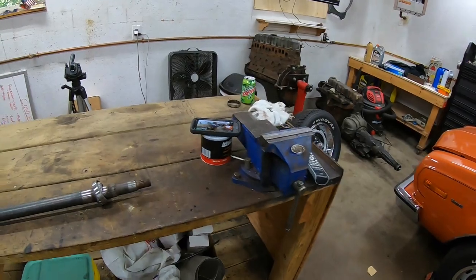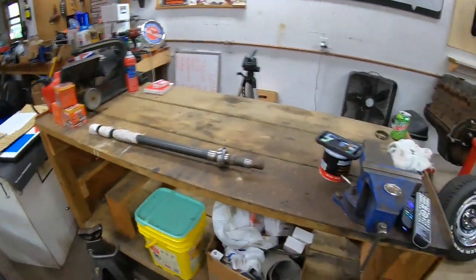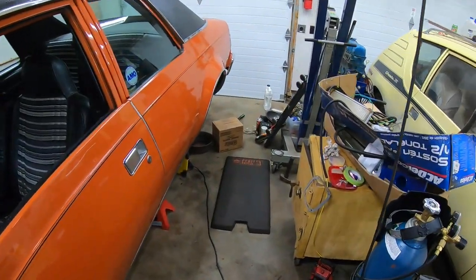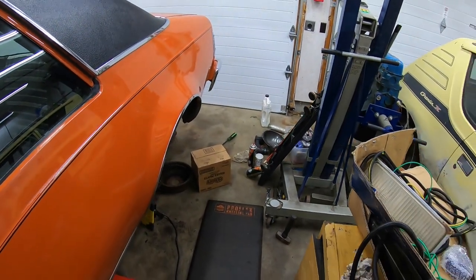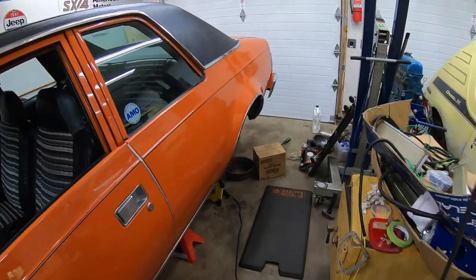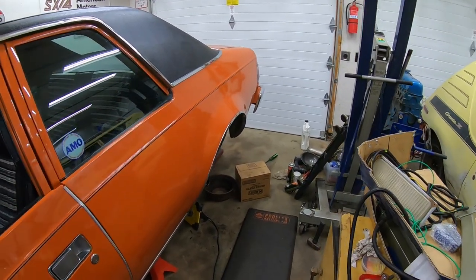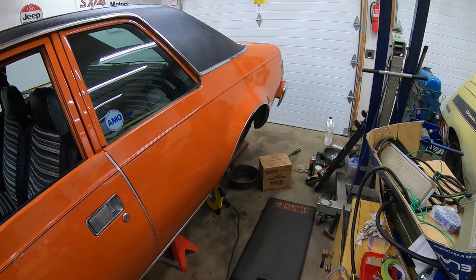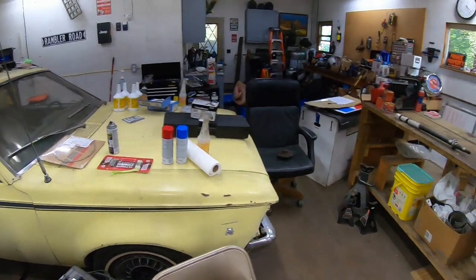But before we can do any of that axle work, it actually comes time to put in the locker. And we haven't even started on the center section at all. So what's coming up next is taking out the actual cross shaft and then getting out the gears. And then after that, we can try to assemble our locker.